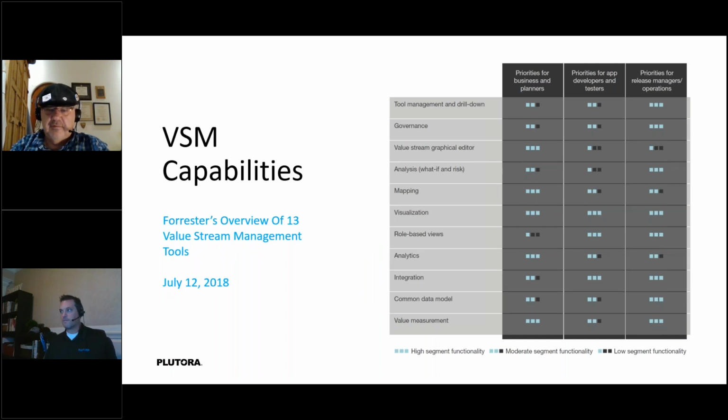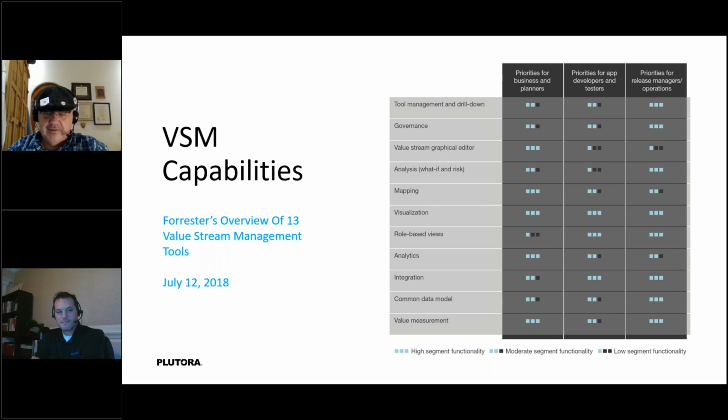Yeah, so this is, I think, a repeat of a chart we did before, but just as a reminder, these are the primary capability sets of a value stream management solution per Gartner in that report. So overall management of the tool itself, being able to drill down on the information that's presented for the value stream and all the different stages of the value stream, being able to map stages to the tools, visible outputs, and then tying governance to that so that you can put controls around those outputs, and alarms and alerts. Having a graphical editor so that you can see things in a visual way, because there's a lot of complexity, especially when you get into a multi-portfolio of systems rather than just an individual pipeline. Even with one pipeline, it can be complex enough.